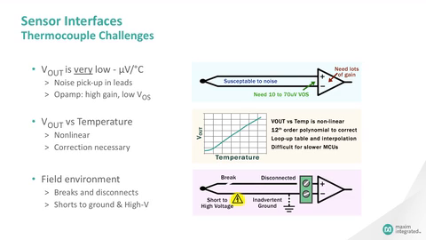Another issue to be considered is electrical noise. Since the thermocouple voltage output is so low, even small amounts of noise that are picked up on the input leads will have a detrimental effect on the measurement. Thermocouple leads are often shielded if the lead length is very long, or if the measurement environment is particularly noisy.